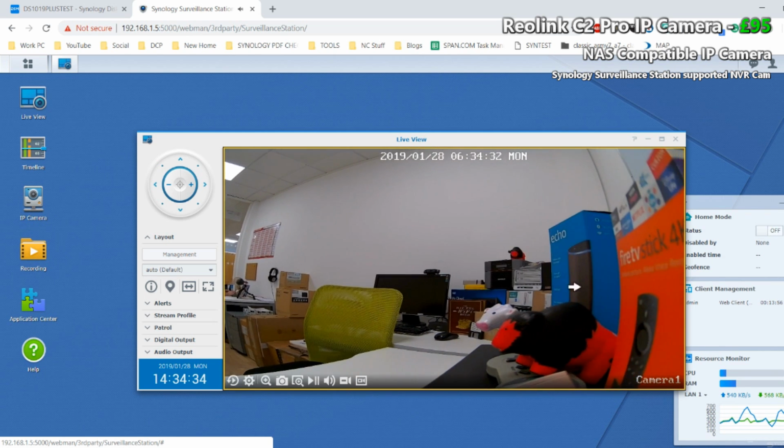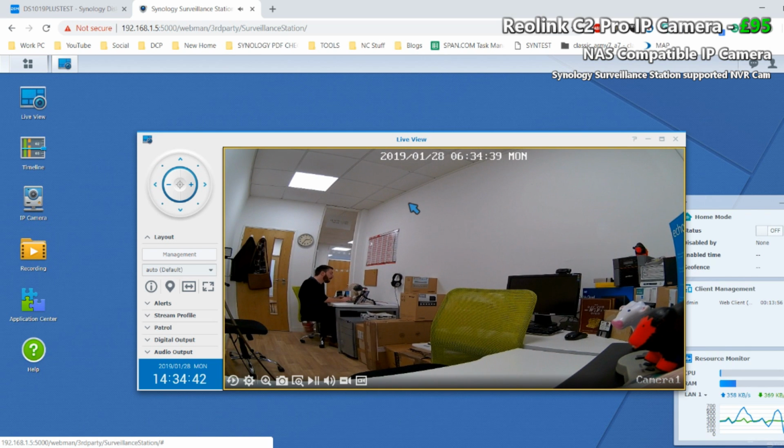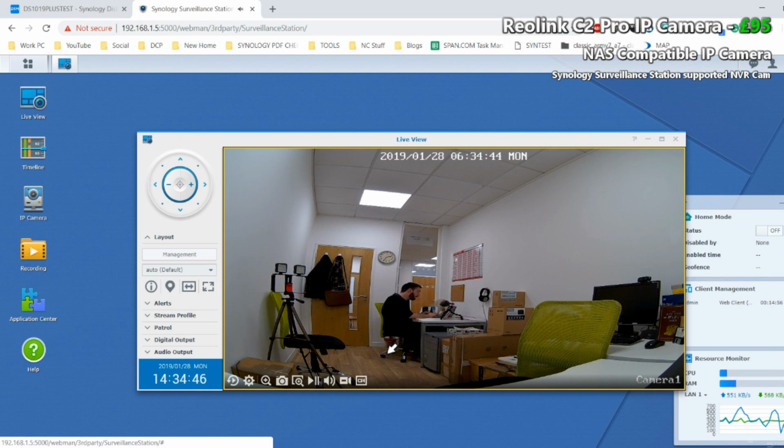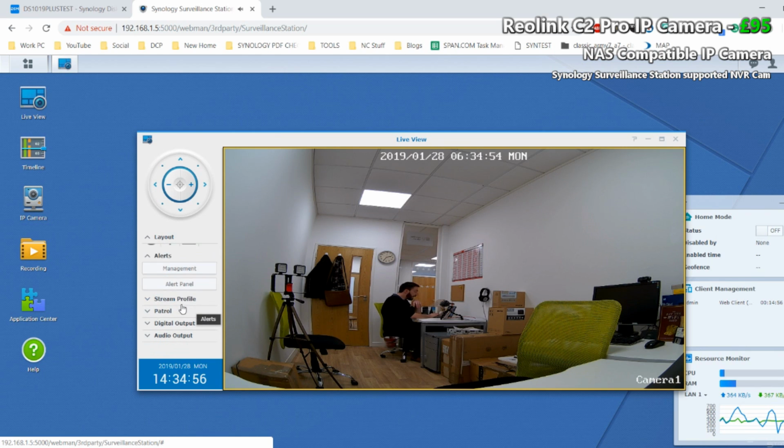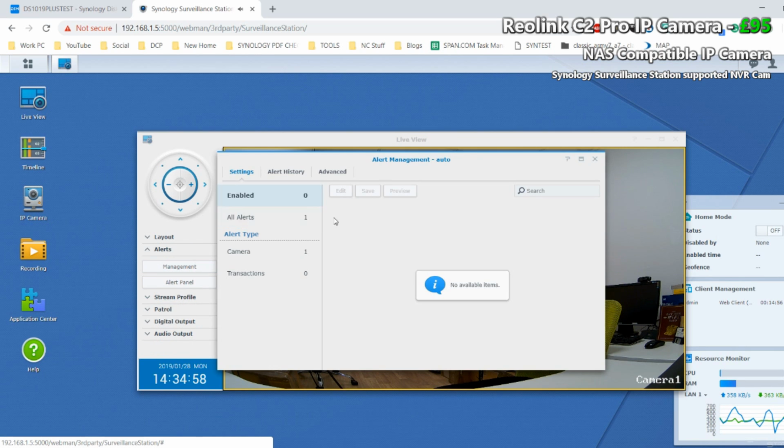And again, this can be done as an automated pattern, or we can set it up to be however we so choose. And again, we can go up. But do bear in mind, when we do select that area of the screen earlier for the alerts to take place, that the area will always be the same place on the camera, so here. So do bear that in mind. Now with the alerts, we can do an alert management where if something breaks that area that we set, then it will prevent you from losing that area of recorded space.